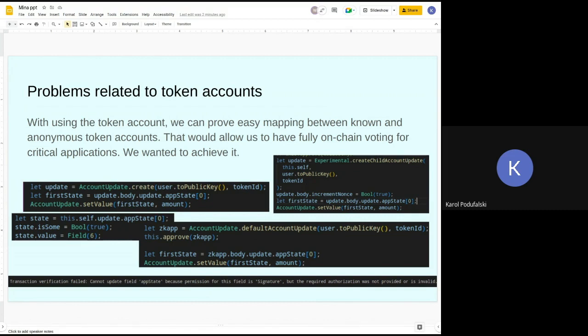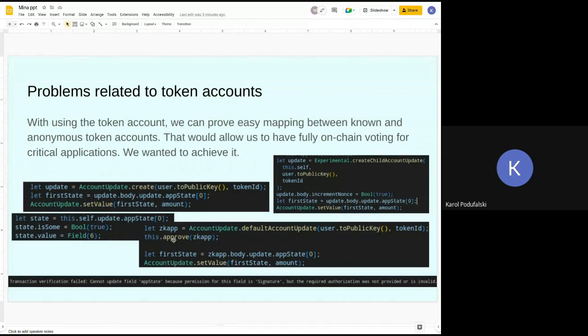Yeah. So we were successfully able to create the token accounts, use the transfers and move the tokens around, and I think I was even able to update the permissions of that token account. But when it comes to the app state itself, literally the update, I wasn't able to do it.